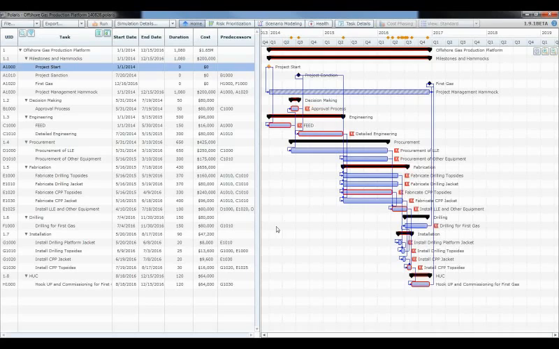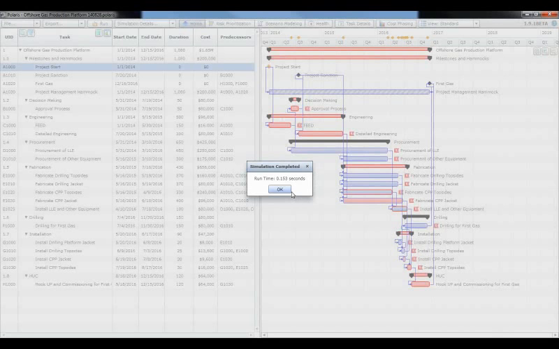We can go ahead and run an analysis on it. So when I said that the tool is fast, this is 1,000 iterations of the Monte Carlo simulation. It's pretty fast. Just to give you an idea, I don't have a very, very fast computer, and I usually run P6 in the background. So it took about 15 seconds to run this analysis 1,000 times.